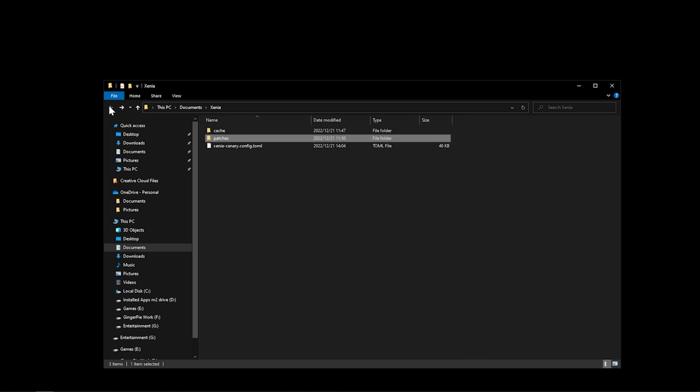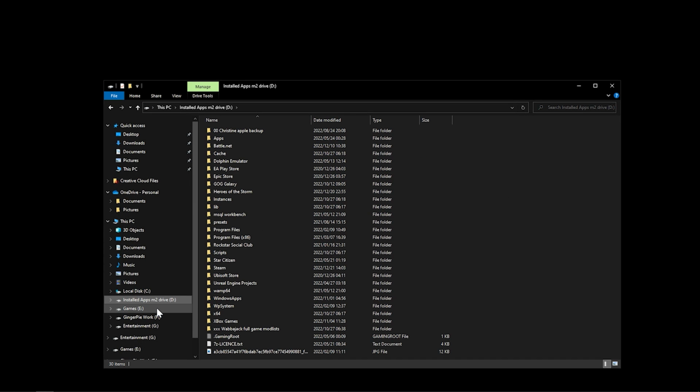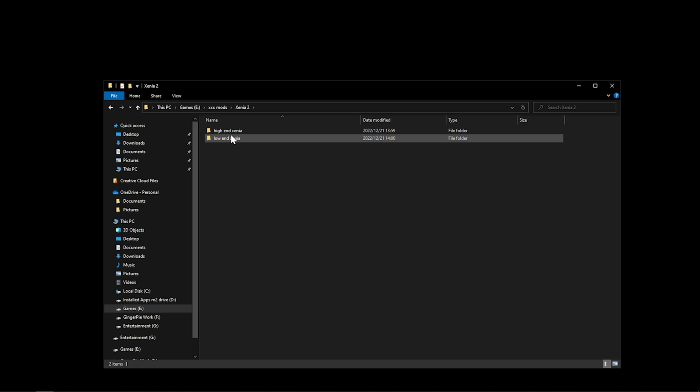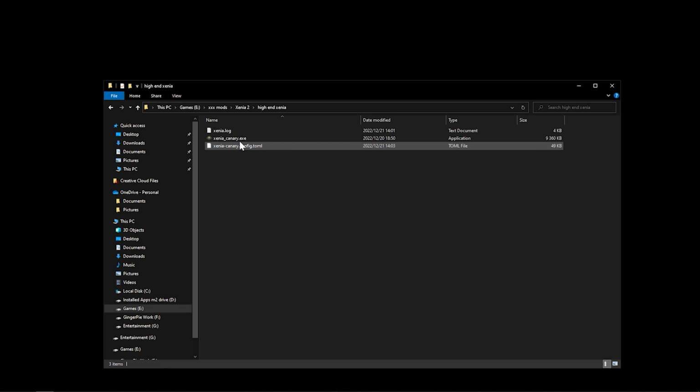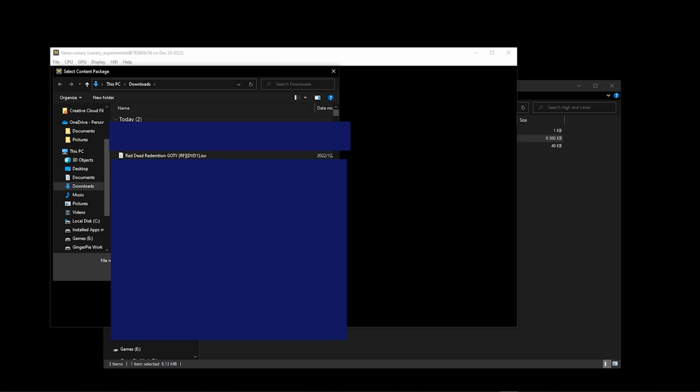So now that everything is set, we can actually play the game. So let's go to our Xenia folder again. Just in games, games, mods, Xenia 2. Let's go to the high-end version and we'll open it up. Now over here, you'll have to go and get your ROM. So you'll just click on open and you'll just click on this ROM and click open.